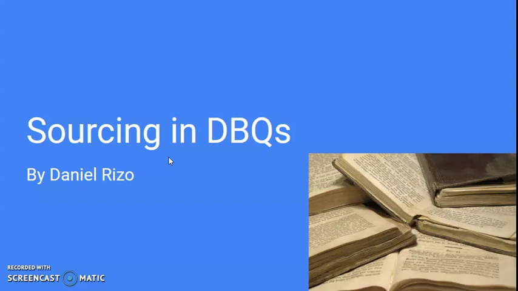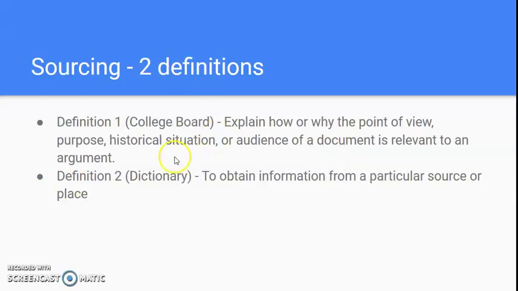So, sourcing. I was able to find two definitions. One was from the College Board, and one was semi from the dictionary slash prime first-hand experience. The College Board wants us to explain how or why the point of view, purpose, historical situation, or audience of a document is relevant to an argument, which is all based around the DBQ because they give you a question.